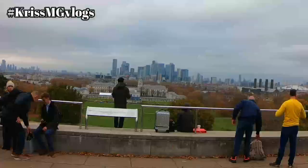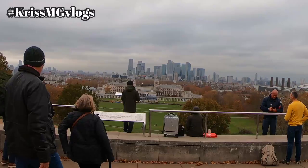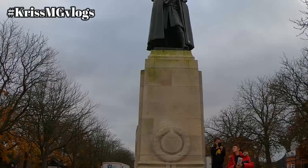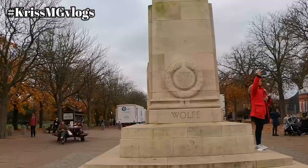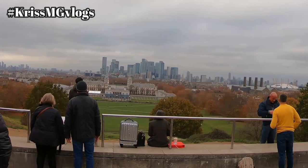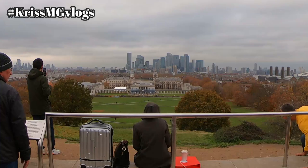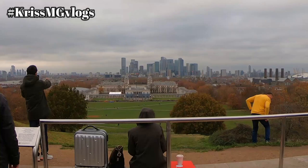So this is why most people come to Greenwich Park, to enjoy these stunning views. So where to find these views? Just beyond the James Wolfe statue. As you enter the park, you walk straight, and then right opposite is where you have these views. It was sunny a moment ago. When it's sunny, even better, but we're lucky that it's not foggy or cloudy. Otherwise, you wouldn't be able to see things as clearly, but actually, it's pretty clear at the moment.